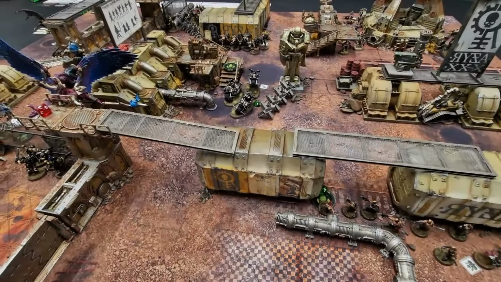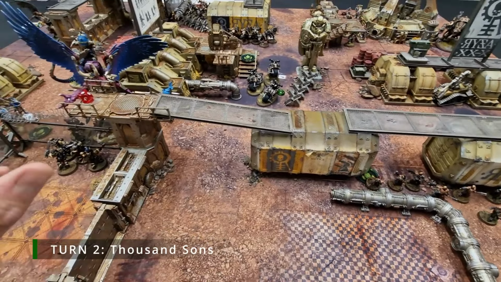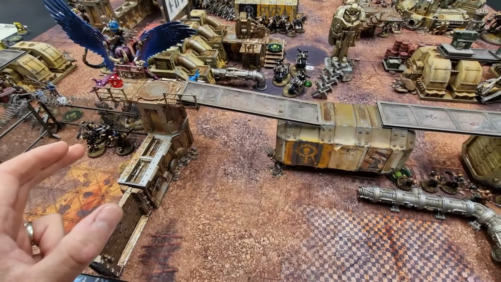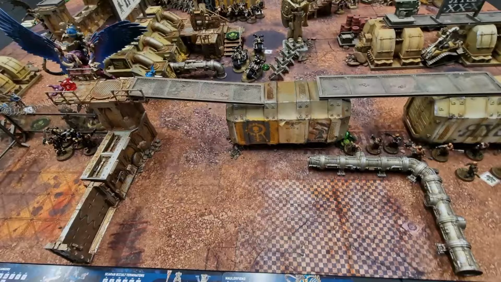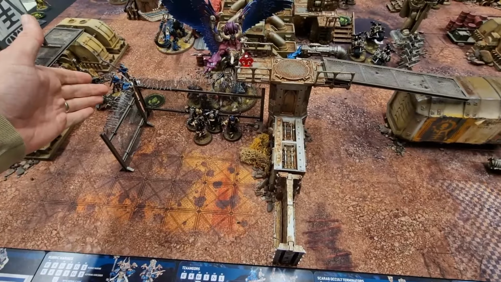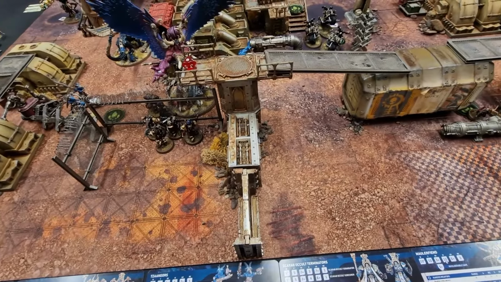Alright, so turn 2 here for the Thousand Sons. It'd be wrong to say all is lost. We are in a dire situation, but we do have a lot of reserves to arrive on the board. Magnus is still alive. Got a Mutilex Vortex Beast fresh and ready to go. Some more bad news though. Battle-shocked and failed. He's just outside of 3. We don't get any points at all for primaries.